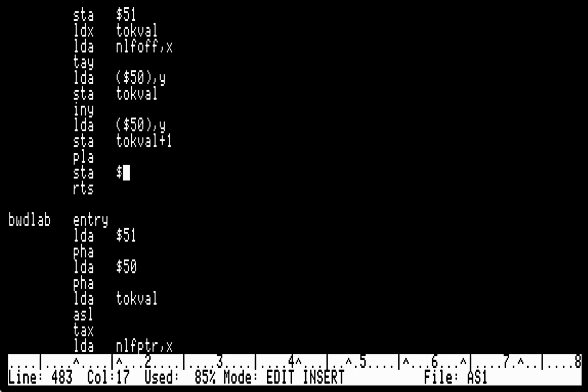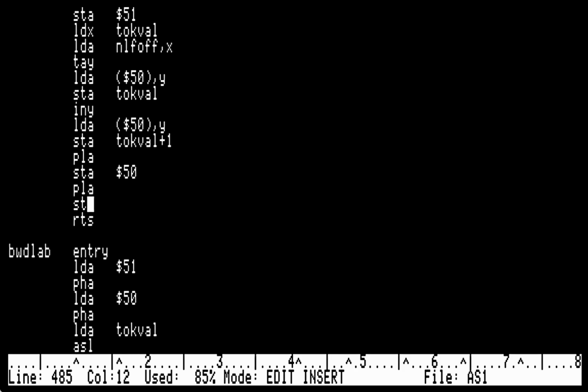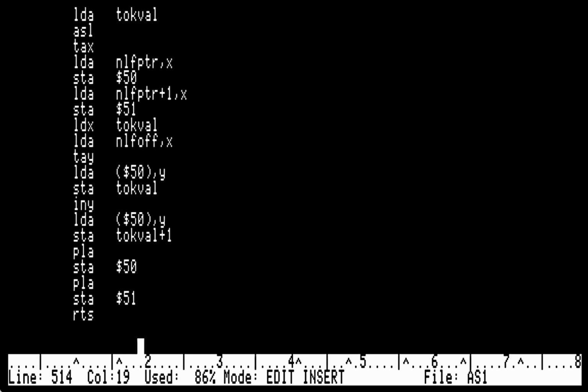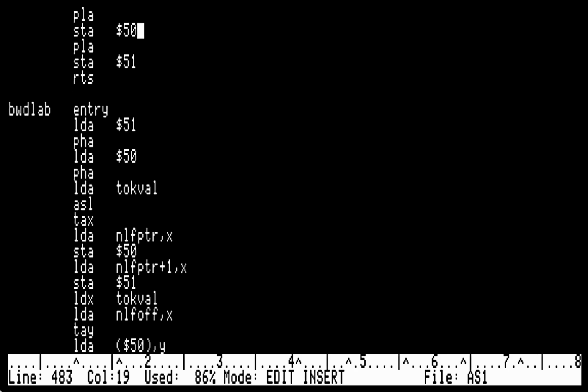So we push low, push high, push low, pull high. Do it down here too. Okay, basically everything is exactly the same except that we're not using the front pointer, we're using the back pointer. Back, back. There we go.